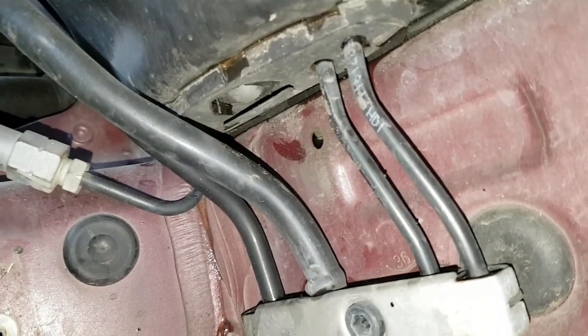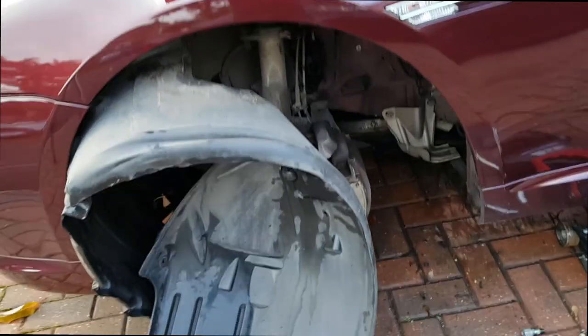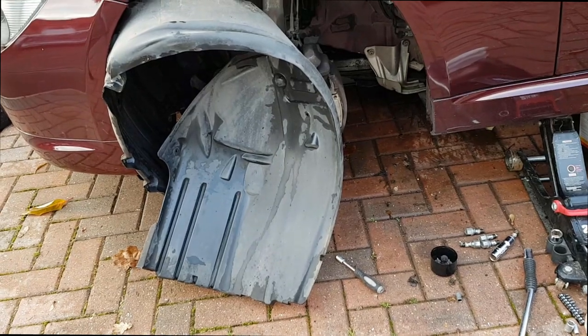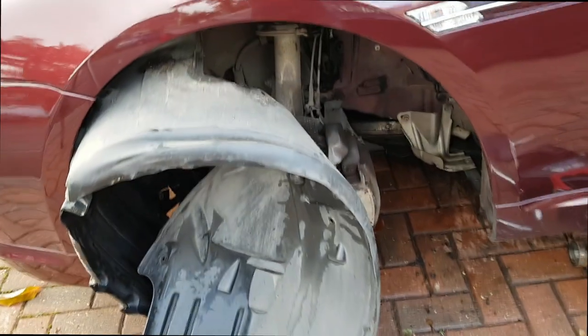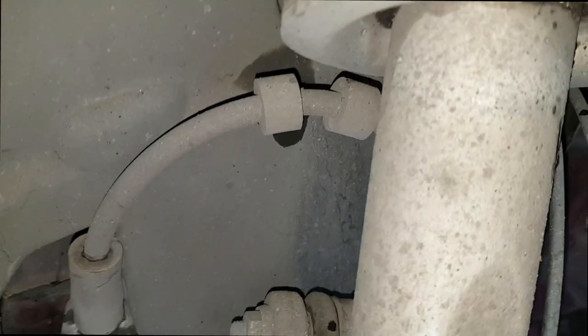So that took even longer. They're all 8mm again, apart from one 13mm up at the wing side. And then you can't get the wheel liner off. You probably could if you gave it a damn good pull. But I thought, well, giving it a damn good pull is probably not a great idea, so I've got to get it back in again. So it gave me enough room to get the cameras in there and get lights in there and have a good look around. And the only thing that looked like any resemblance to a water drain was this sort of rubbery thing with the flap and the button inside it.